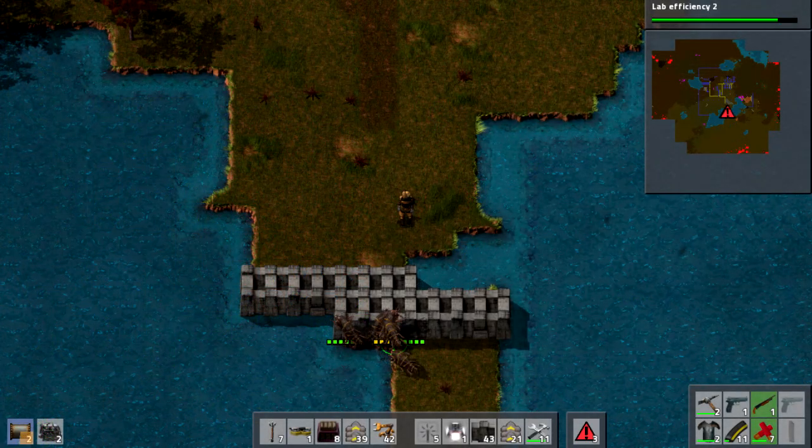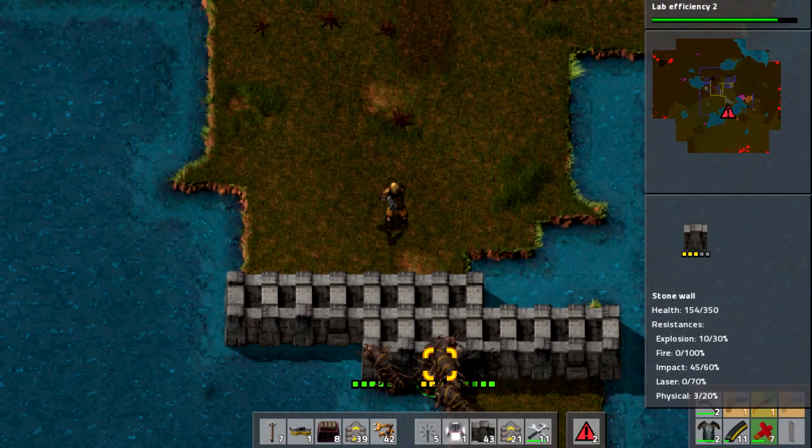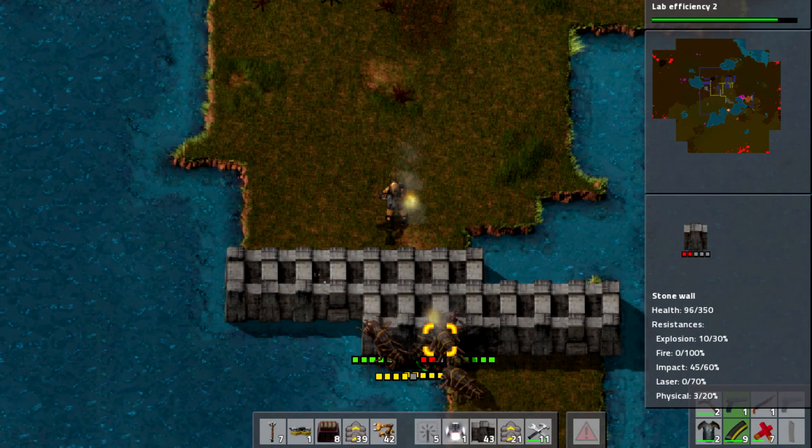next. Look at these guys. Listen to the hideous noise that they make. I've got the shotgun at the moment, so it's probably just going to hit the wall. Yes. Let's swap to the pistol and just take these guys out.